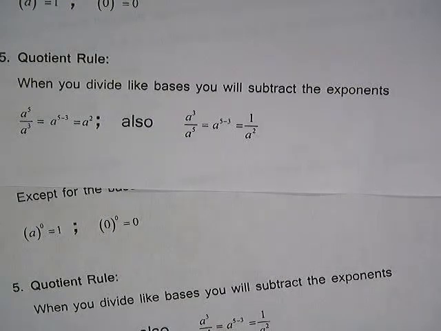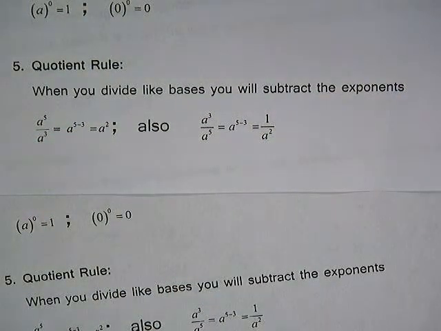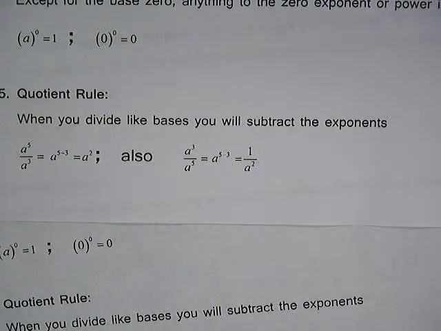Now, for instance, if you look at this first one, where is the A larger, on top or bottom? It's on top. So your final answer is going to stay on top. Okay? If your A is larger on the bottom, where's your final answer going to stay? On bottom. Okay? So if you see A's both on the top and the bottom, we're going to do what to the exponents? Subtract them. Okay? Let's look at a few examples of the worksheet that I handed out to you.